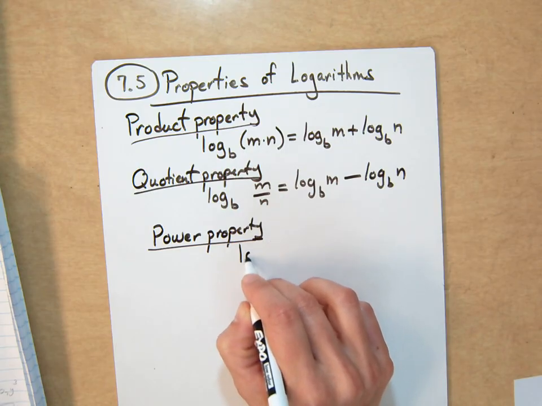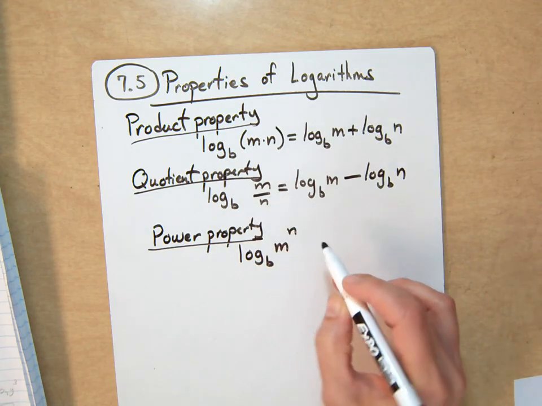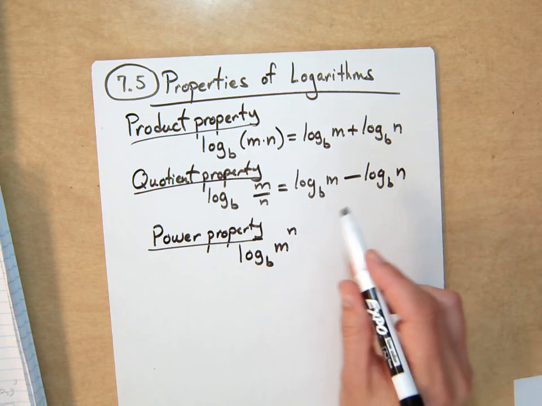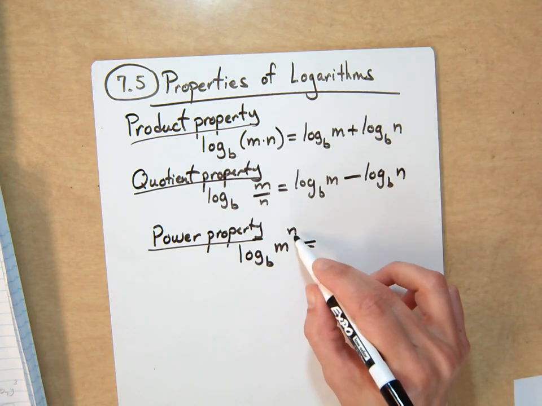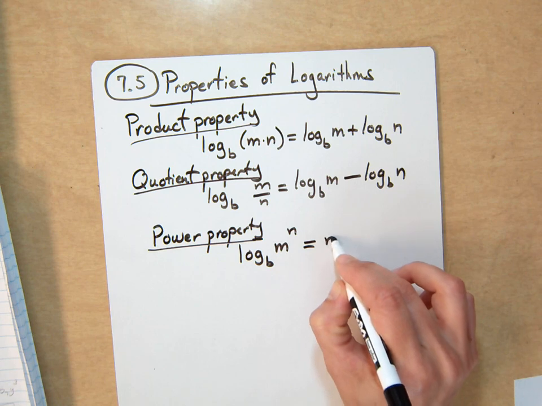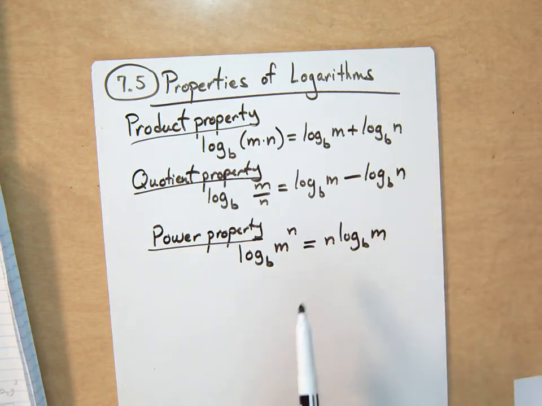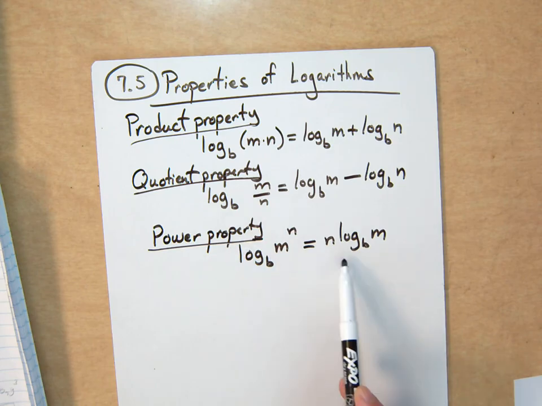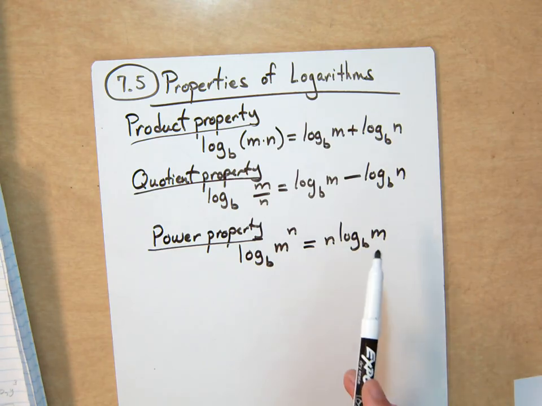So this power property: log base b of m, when it's raised to the n power. When we're trying to solve equations and we don't know what the exponent is, this lets us solve it. The n, that looks like the exponent, can be brought down as the coefficient of log base b of m. Because of the way logs work, you can move this exponent to the front to be the coefficient. That's usually the direction we go, so that we can solve equations, and that's the one we'll use most often.